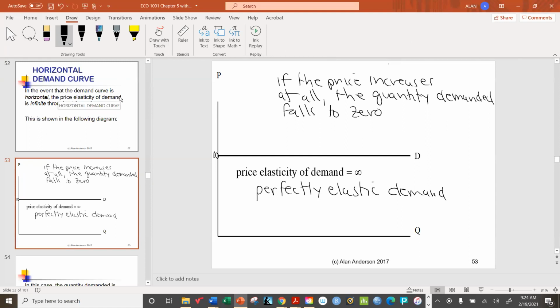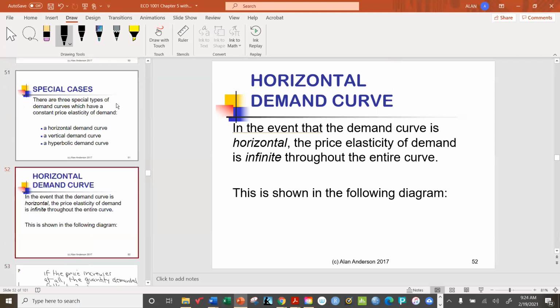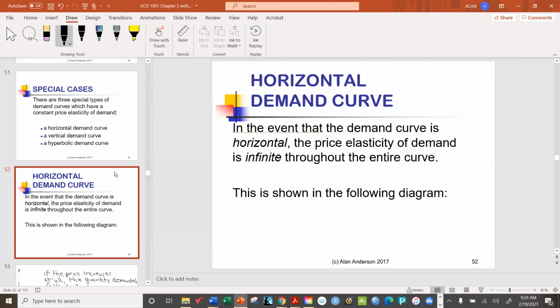Now, you might think that this is a very oddball case that you're never going to see in practice. We're actually going to see in a later chapter a situation where this can occur. So it's not as outrageous as it sounds. It is an unusual case, but it's not impossible.